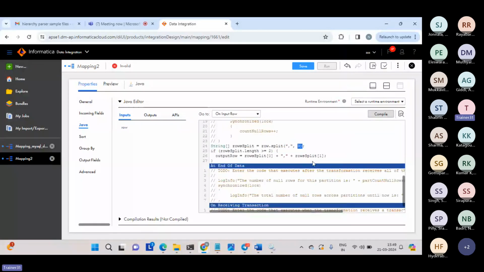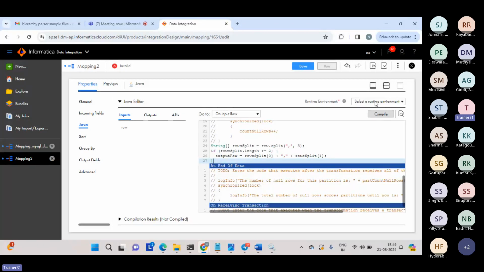If the length is greater than 2, meaning we have more than 2 words after the comma split, then control comes in here where we get the first word and concatenate it with the second word, index 0 and index 1, and store the output to one of the output fields. That's all we are doing, just to understand whether Java transformation is going to work or not.